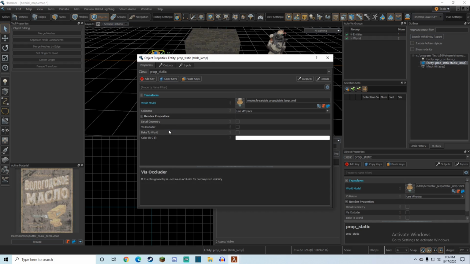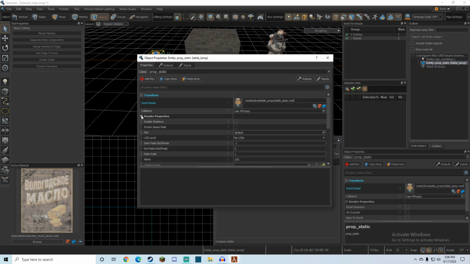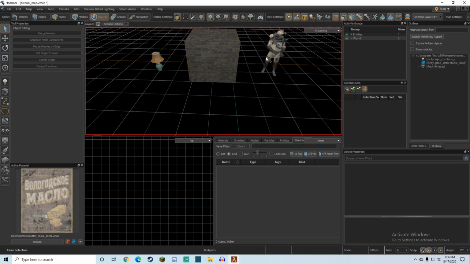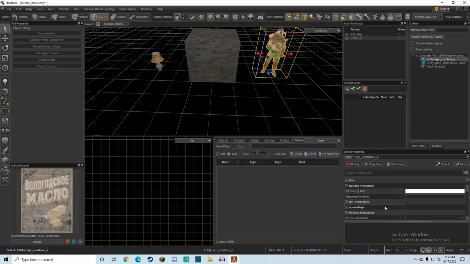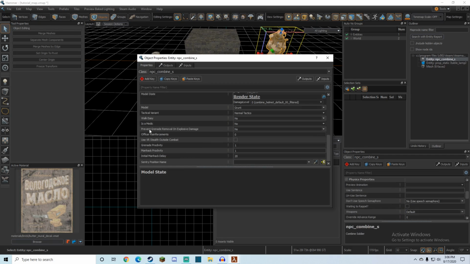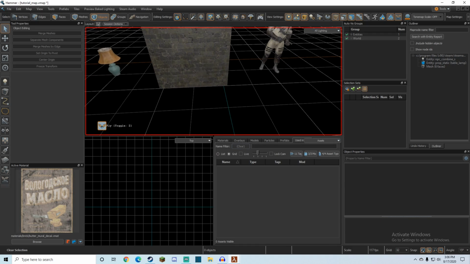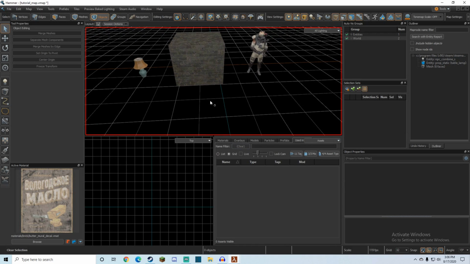You can change the class, and you can edit some properties, the render properties, like disable shadows, default skin. You can do the same thing with the Combine Soldier. It'll appear down here, and it'll appear when you press Alt Enter. I'll let everyone else play around with that. I won't really go into too much detail right now, but that is that.